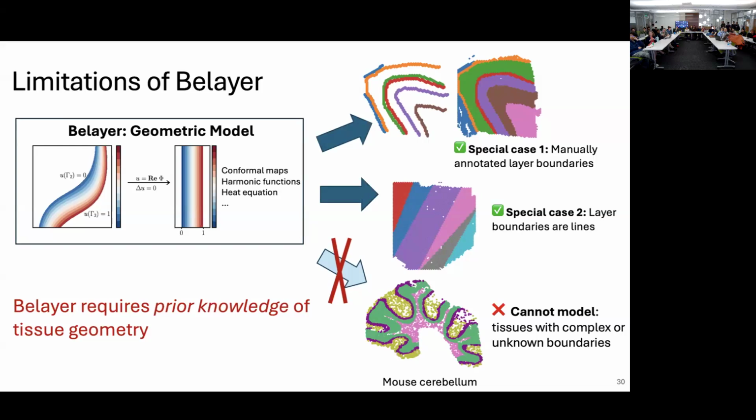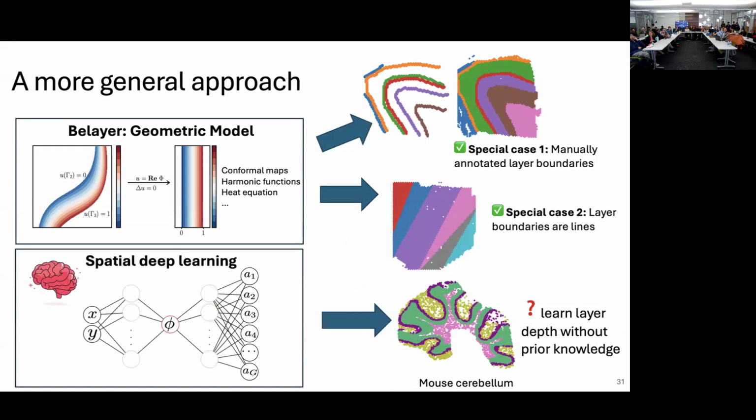And so as I was thinking about how to solve this more general problem, I noticed, so this was around 2022, 2023, everyone in my department was using deep learning for everything. So we had ChatGPT and DALL-E, all these things were really blowing up. And so I thought, I have this layered tissue problem. I showed you this problem from before. Maybe I can use deep learning to solve at least my problem. It seems simpler than, I don't know, loading up ChatGPT.